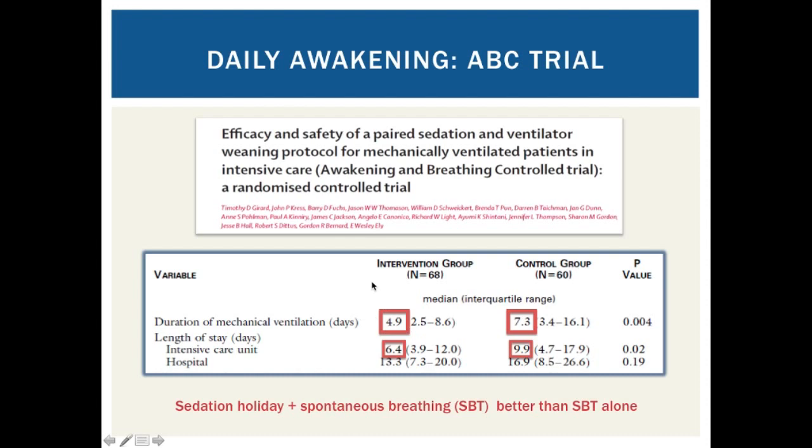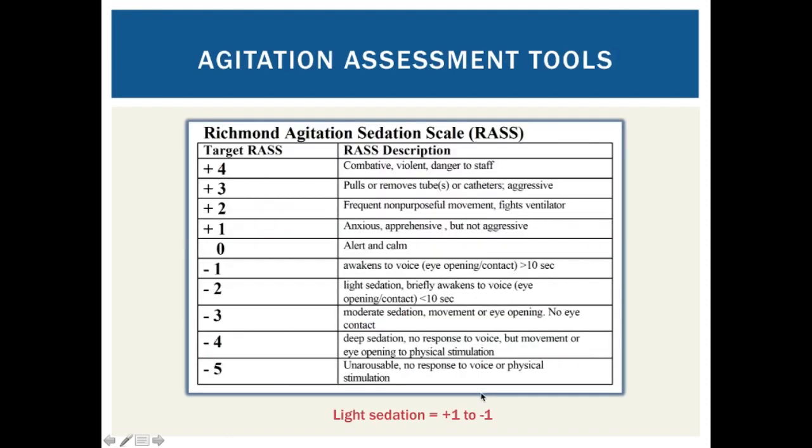This is duration of days on the ventilator and then the ICU stays. So they basically woke up and got off the vent a little bit faster and got out of the ICU a little bit quicker. So here are some of the different assessment tools that you can use to rate sedation in the ICU. This is one of the really commonly used ones, the RASS score.